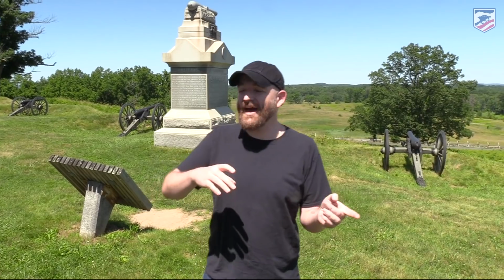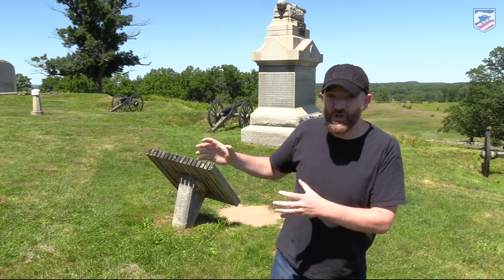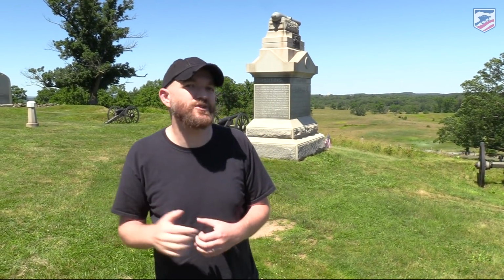On the first morning of the battle, they're going up through Gettysburg. They are going to hit Ewell's Corps. They are going to suffer heavy losses. So by the time they retreat back here to Cemetery Hill, or withdraw, whatever term you want to use, their lines are thinned out. So you're not getting a heavy concentration of fire. These guys are having to spread out, and it's spreading out their fire. That is going to make things more difficult on them, and it's also going to allow the Confederates to break through this line and almost take the keystone position for the Army of the Potomac.